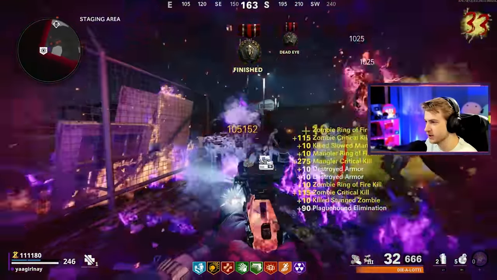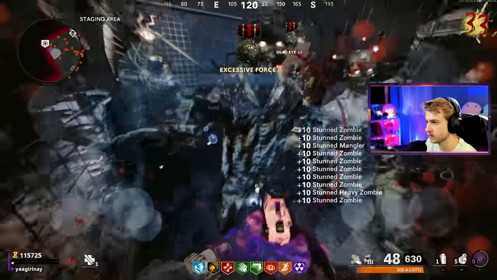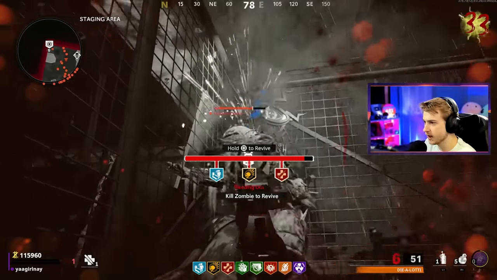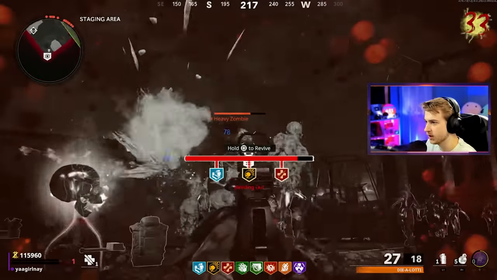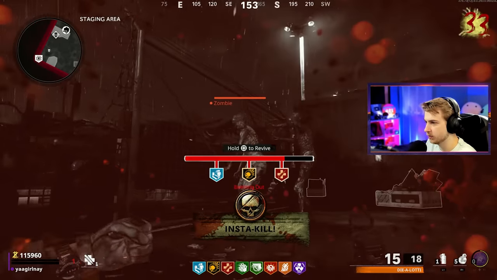This is getting stupid difficult. They're really making us fight for this one. No, we're down. I thought I threw a stun in time. Well, that's an armored zombie. He's not going to let us up. How about this guy? You know what? Insta-kill might help us. Yep.